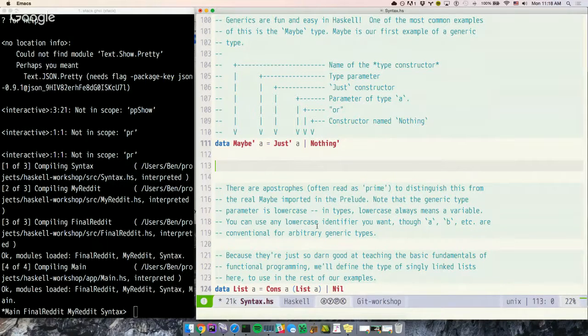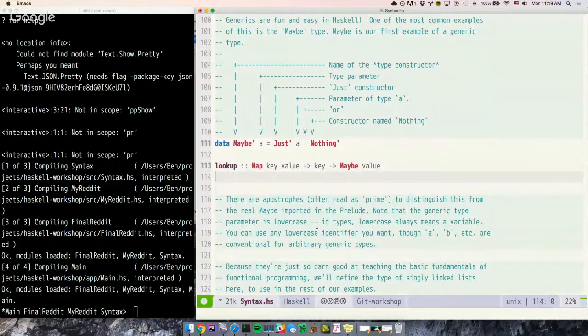But in Haskell, you would have a function, and it would take a map of keys to values. That's what the type of that function would look like. Here we have a map of keys to values, and we take another value that's of type key, and then we return something that's Maybe the value.